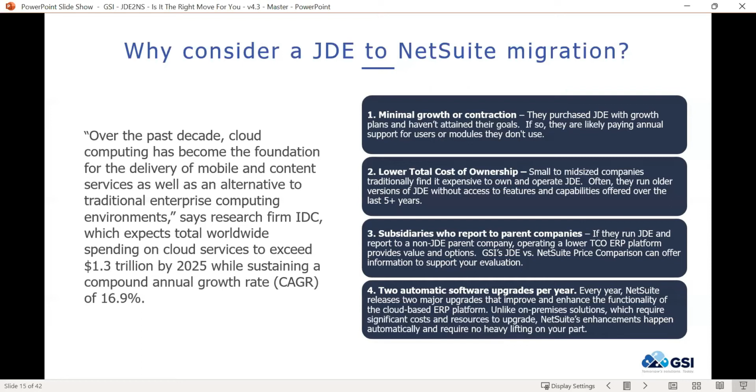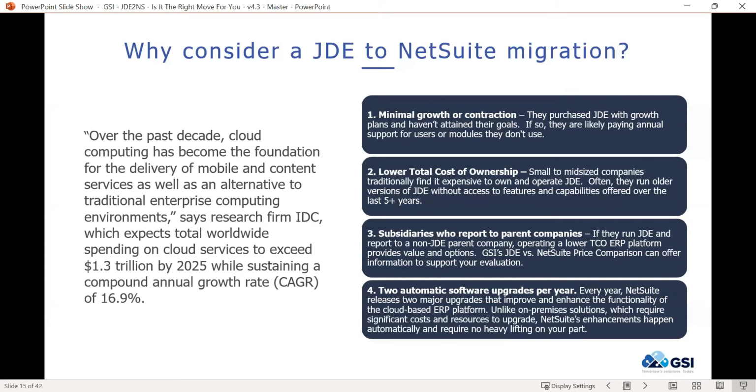The total cost of ownership line item in your evaluation process definitely jumps over to the SaaS side of the house. SaaS has some extreme benefits from a TCO perspective. We're actually going to share some examples that I think are very realistic from a JD Edwards to NetSuite perspective. But often JD Edwards customers find themselves running older versions of the software, or two releases back, or multiple releases back, or running on older hardware because of capital expenditure requirements necessary to move forward if it's on premise, or because of just the impact that upgrades bring to their business.